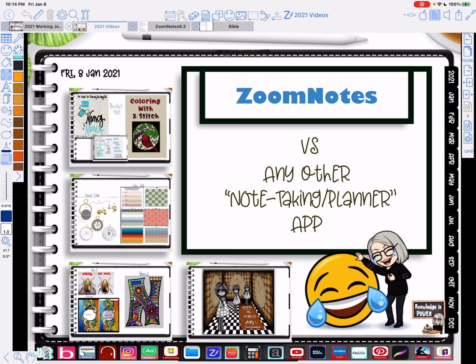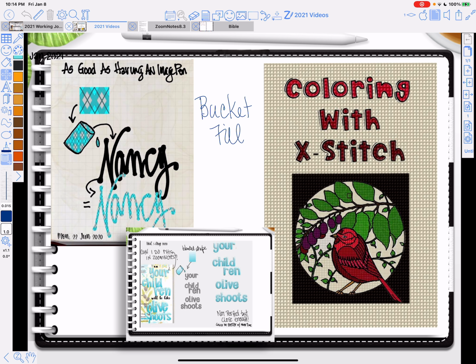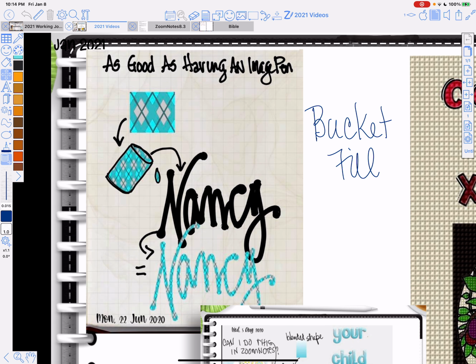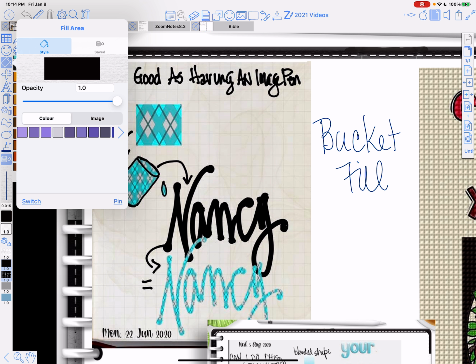So last year, as soon as Ed came out with the fill tool, being able to do images, I tried filling things up. If you've been around for the last year and you were part of the ZoomNotes group, then you might have already seen this, but I'm just showing people that probably have never seen it. Top left corner, we've got a pattern that I picked up from somewhere. I put it inside the bucket. To do that, you change from color to image, and you can put any image that you've got on the pasteboard.